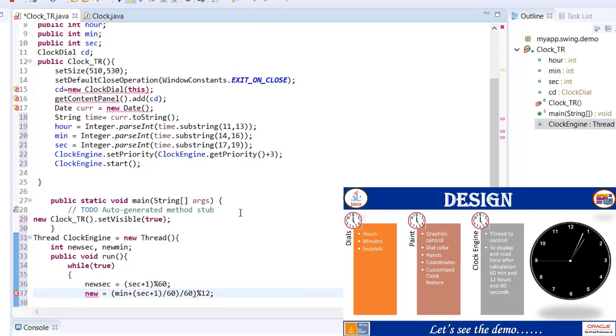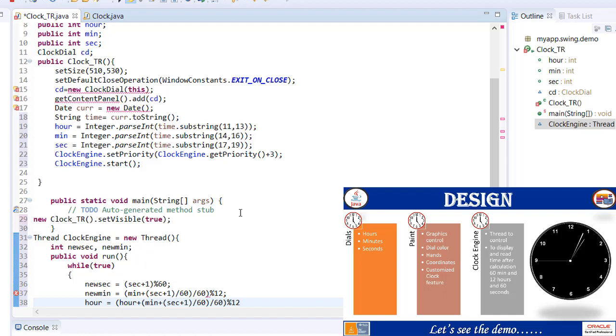So new minute, and similarly for hour equals hour plus minute plus second plus 1 divided by 60, divided by 60, and for hour modulo.